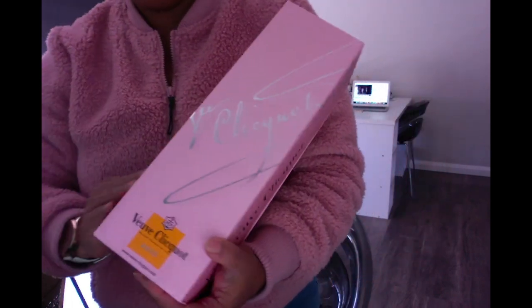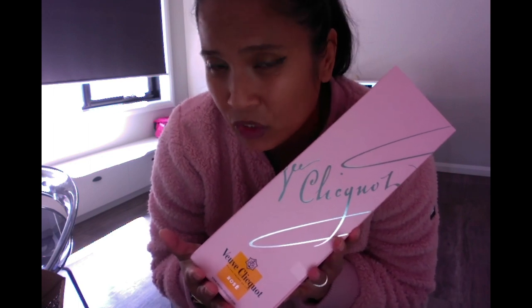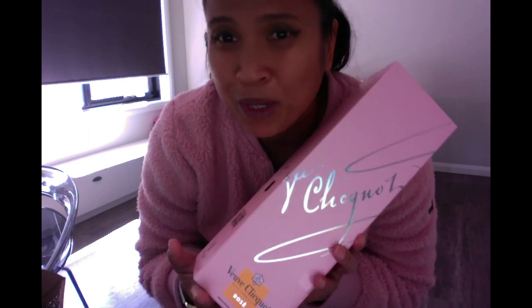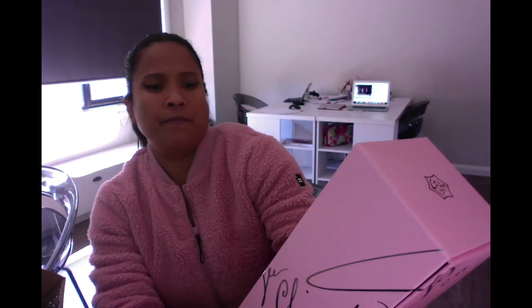Okay, so Veuve Clicquot. I didn't do my research, all right. I stopped drinking actually as well because I'm trying to be healthy, so I'm not quite into the drinks these days. But this is high quality drinks, okay? This is high quality. So this is champagne, rosé, champagne that is rosé, because it says there. Okay, brut rosé. And I don't have my glasses.